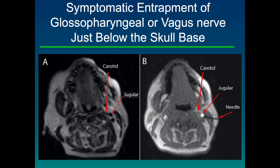Neurography imaging can confirm adhesion and irritation of the proximal vagus and glossopharyngeal nerve just below the jugular bulb, and this is a location that's accessible for MRI-guided injections. What you're trying to accomplish with an injection like this is a block of the proximal vagus or proximal glossopharyngeal nerve, block of the ganglia between the jugular and carotid in the carotid sheath, and the purpose would be to diagnose a neurogenic cause for an abdominal disorder or other autonomic disorder, and perhaps obtain treatment when you include hyaluronidase.